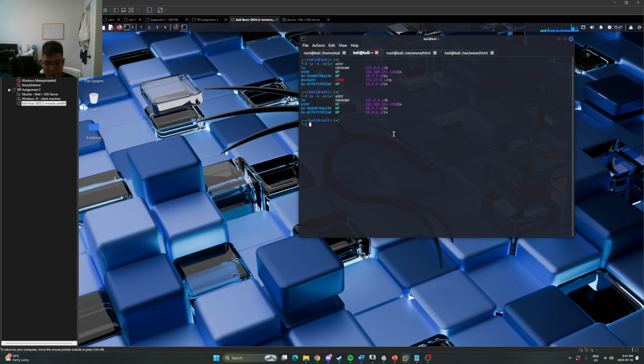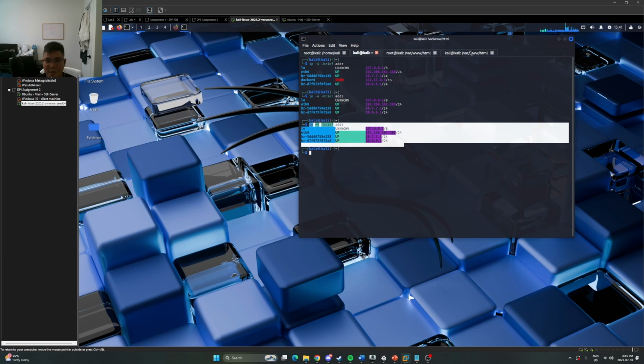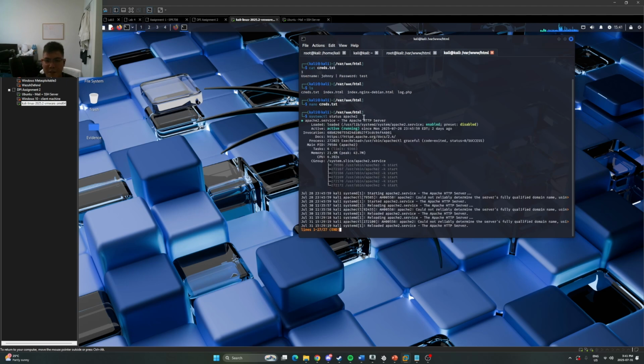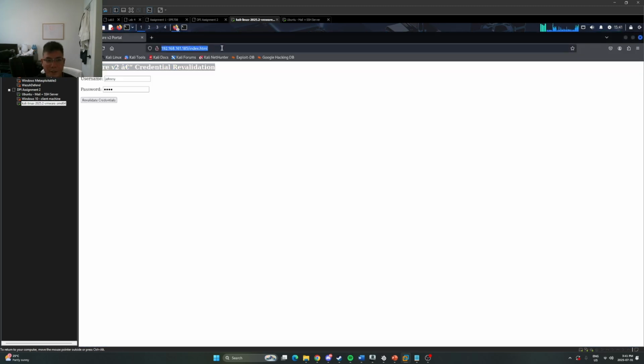I can also show you that the IPs are correct, but this is the attacker. I just want to show you that this Apache 2 is up and running, and I can also show you the website here. It's already up, and see, it's 185, so it matches with the attacker.